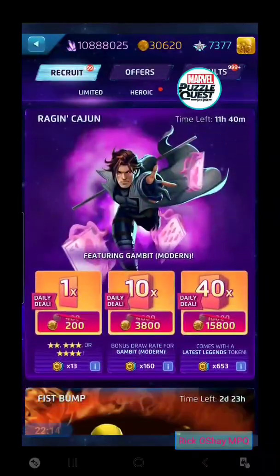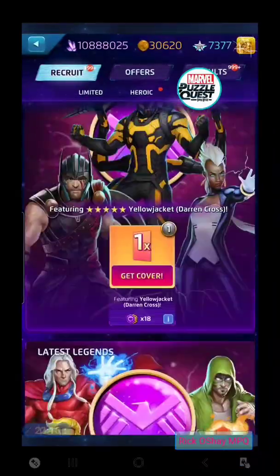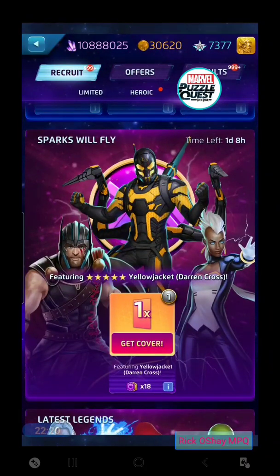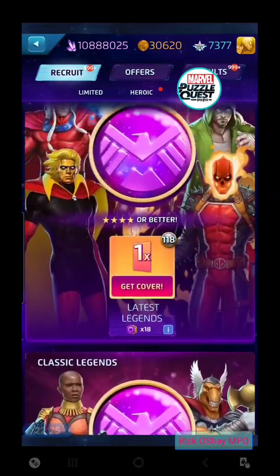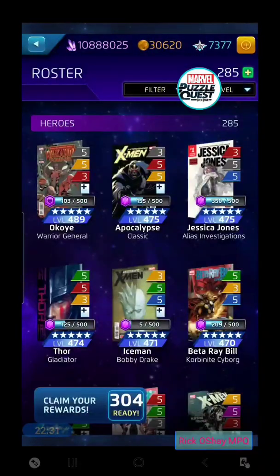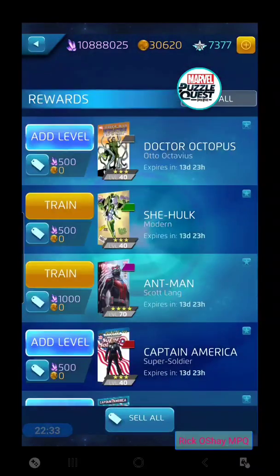Cool. Okay, so don't forget, we have the Sparks Will Fly token that we got from the Darren Cross store. We're going to draw that separately from latest legends until we get any of these 5-stars. Cool. But we got to level up our characters first. We've got over 300 total rewards to take care of.